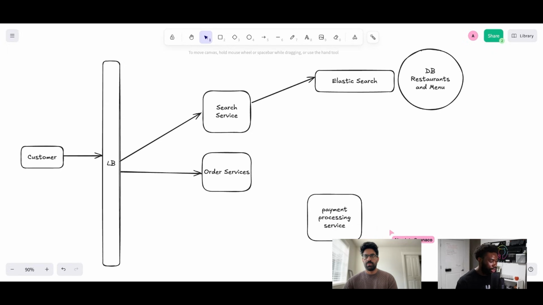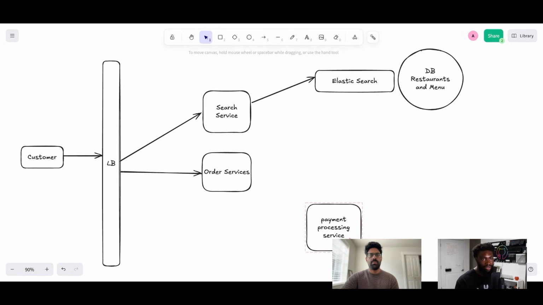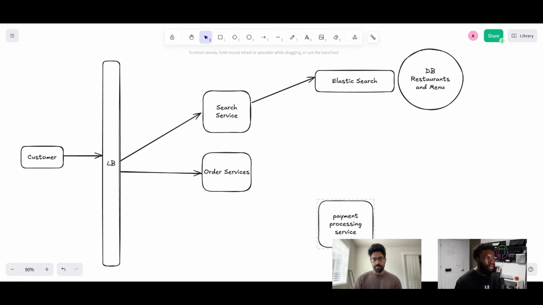There are two ways we can go here in this instance. We can either choose to do it our own way, meaning we create our own service that handles all that stuff, or we can use an external third-party service like Stripe, for example, and they help us process the payments and handle all of that. So again, depending on how we want to do it, the payment service will handle payments for the food ordering service.